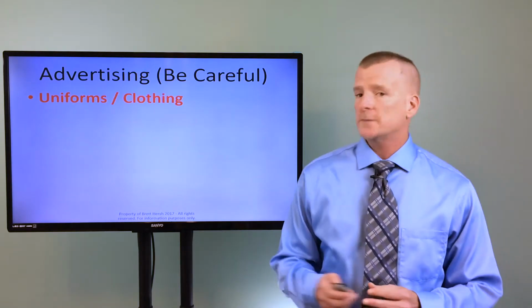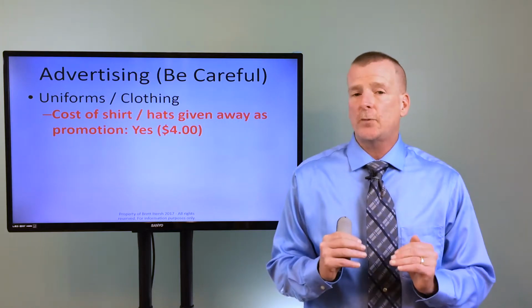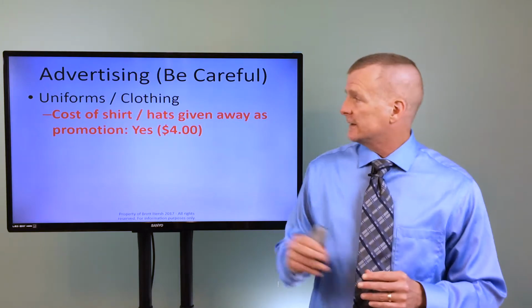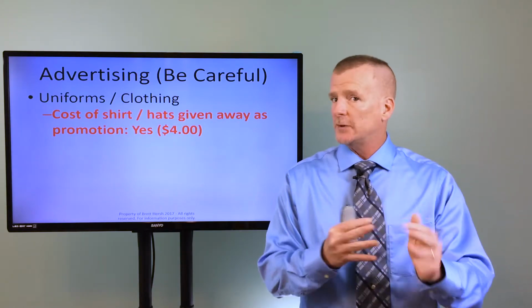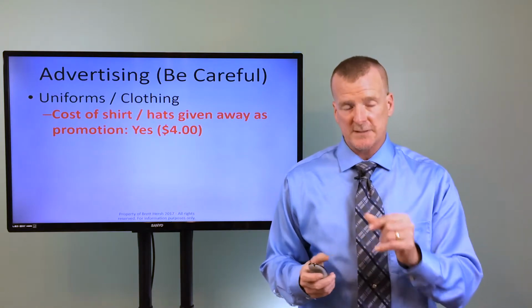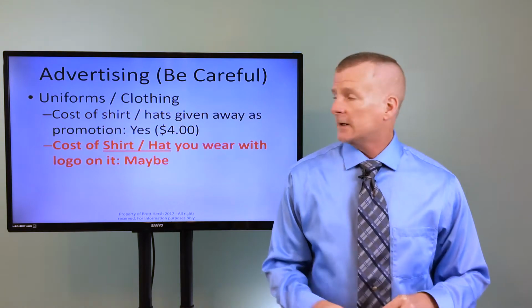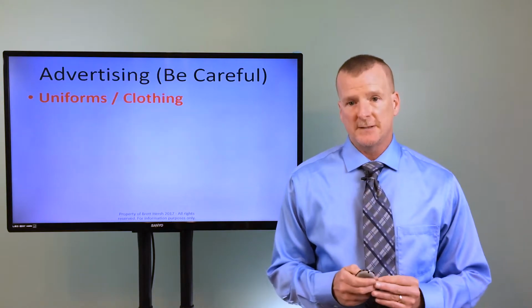All right, uniforms and clothing. The cost of a shirt or a hat that you give away with your logo or name on it, cost of hats given away as a promotional item, yes, they can be deducted if you're giving them away to the general public for up to $4 a piece. Remember we discussed that earlier as a branded item. Cost of shirts and hats you wear with your logo on it may be deductible.